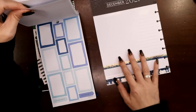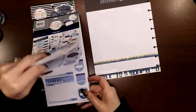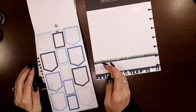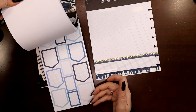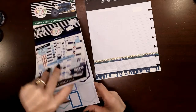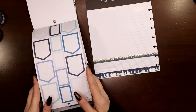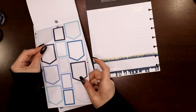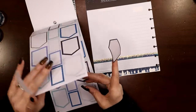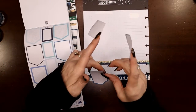First things first, I want to put boxes in here, boxes that are big enough I can put two items, two to-dos. These are kind of cool. I like the way that blue matches. I might use these, actually. I could do blue, black, and powder baby blue. Oh, there's two pages. All right, well, there we go. That's what I'm doing. Let's do kind of black, this really super dark navy. I want two of those. And then I want one of these, like blue jean denim almost color, because I feel like that goes the best with the washi.